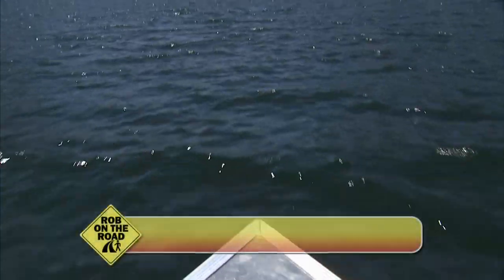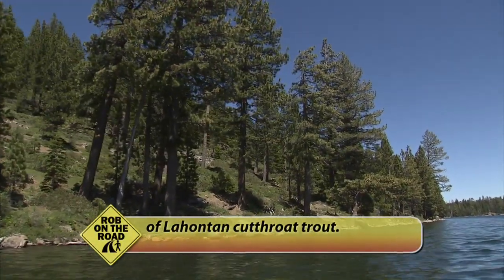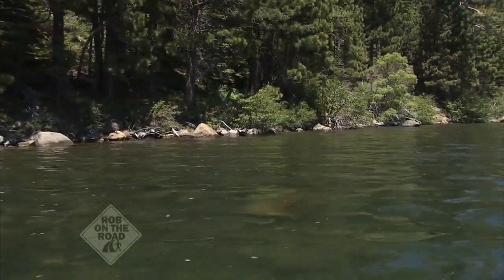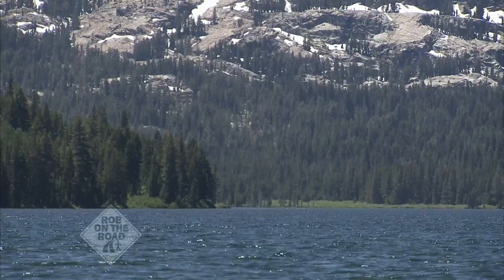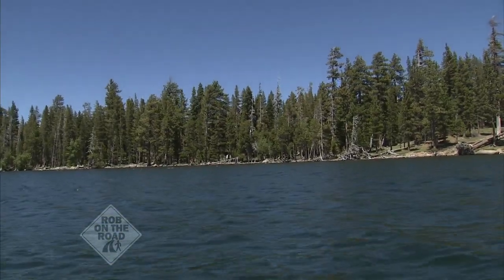Every time I come out here, I just look around at the pristine beauty and the mountains. I've been to a lot of places in the world in my career, and this is definitely in my top five lakes. It's the high mountain environment, the clear water — crystal clear water. The lake is 145 feet deep, and we are at 7,000 feet in the middle of an alpine lake. It's one of the highest lakes in the Sierra, and it's 2½ miles long, ½ mile wide — 600 acres.